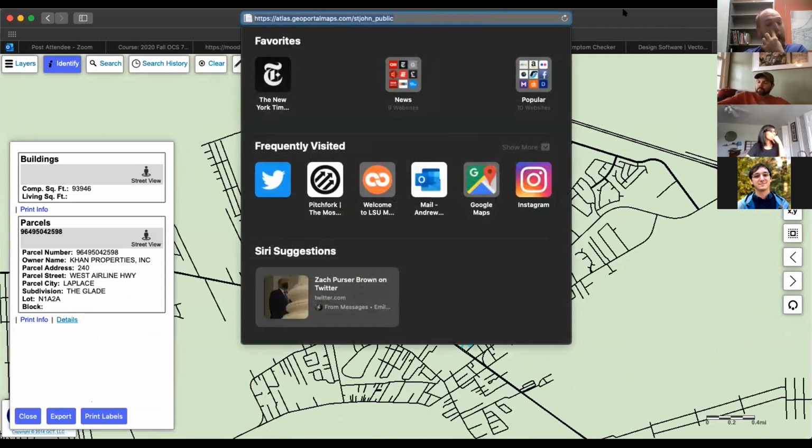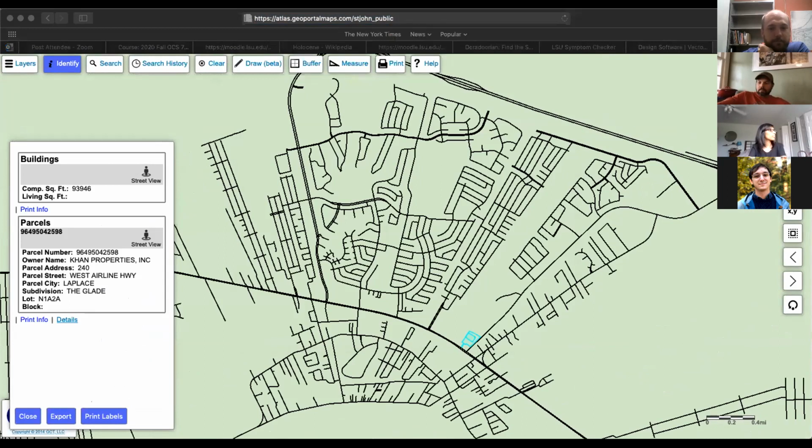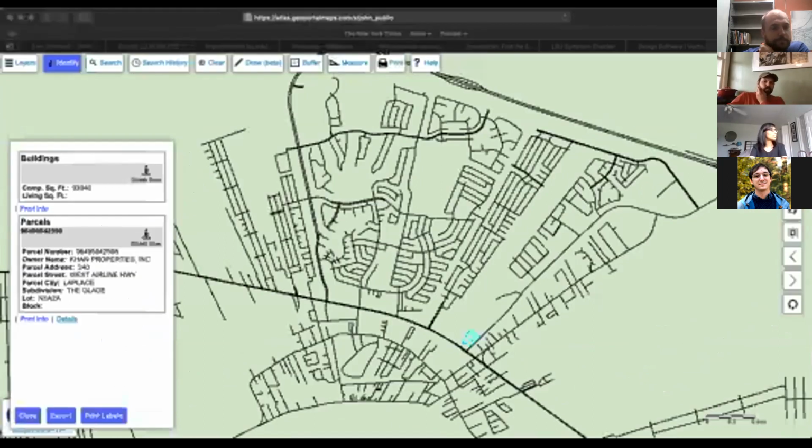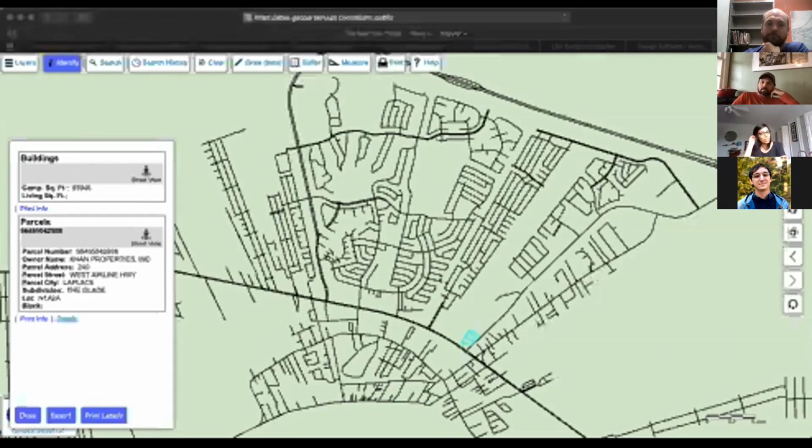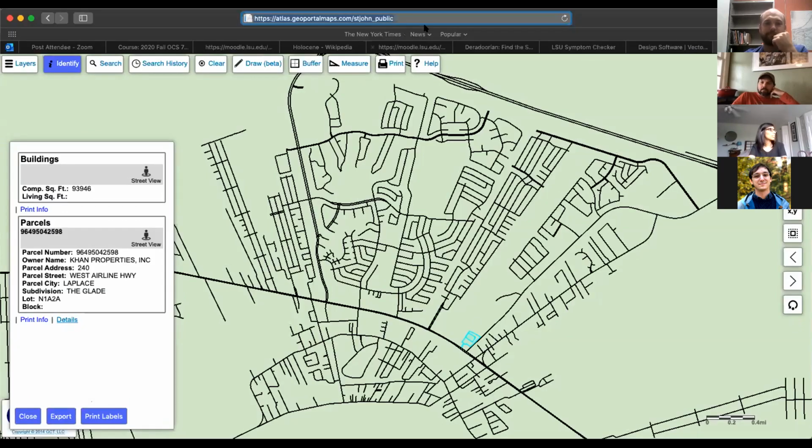The website, did you put it in the chat? Sure. I actually was going to ask about that, so I'm glad you brought it up. About this data source specifically? Yeah, because I've had the same situation with Ascension Parish and other places. It looks like this company is GCT Services. I think they must have had a state contract or made some money by subcontracting with individual parishes who don't have the capacity or wherewithal to do this kind of stuff on their own.